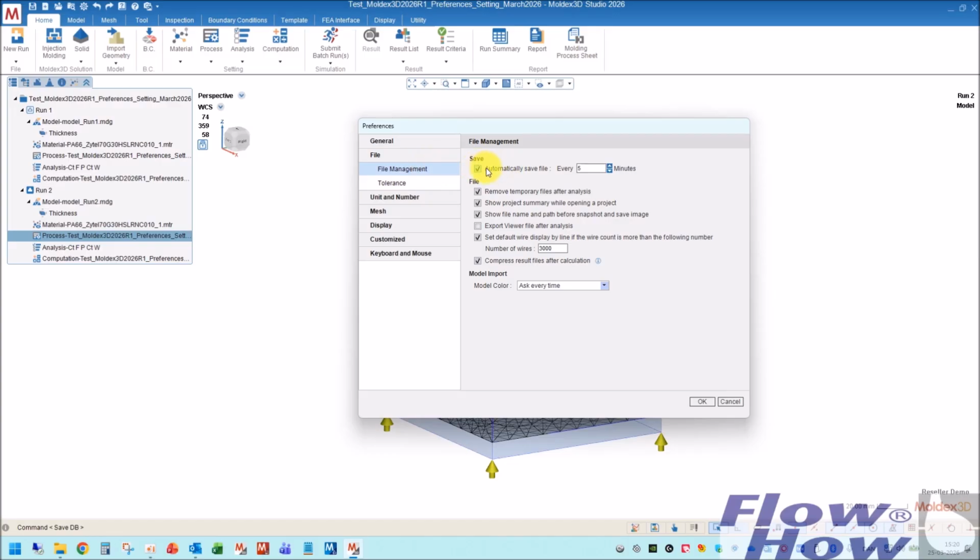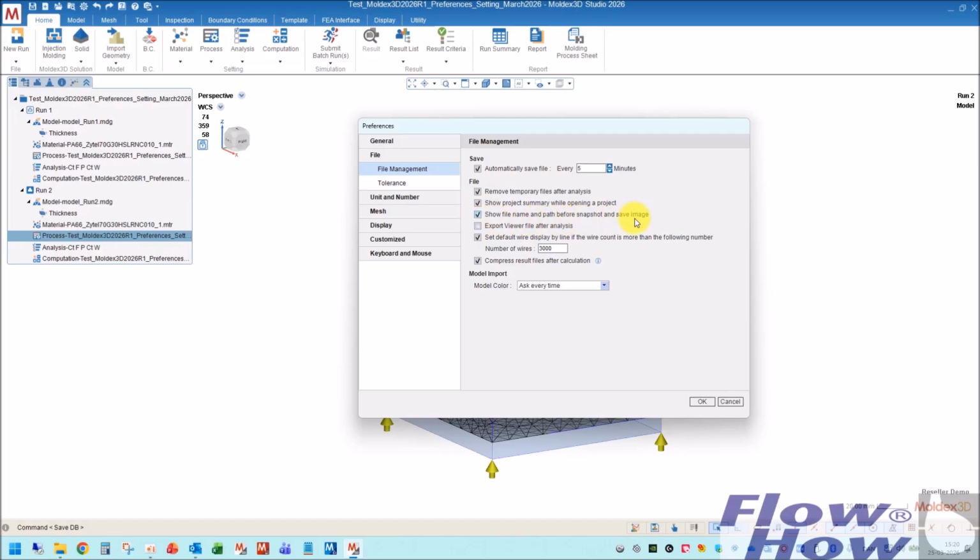I put in automatic save every 5 minutes, remove temporary files after analysis, show project summary while opening a project. You can turn that off, then you don't get the overview of all the runs when you start the program.